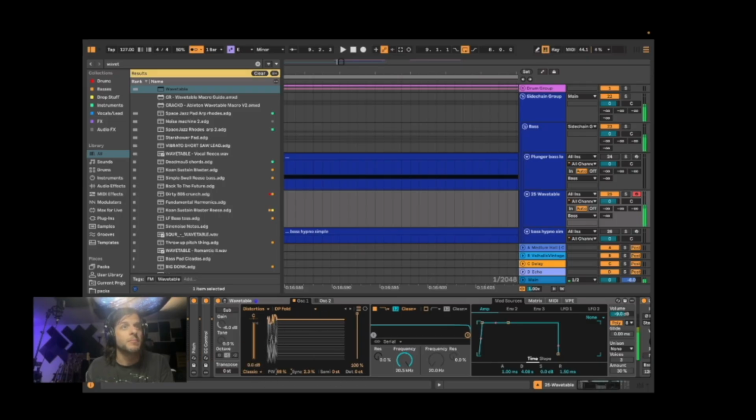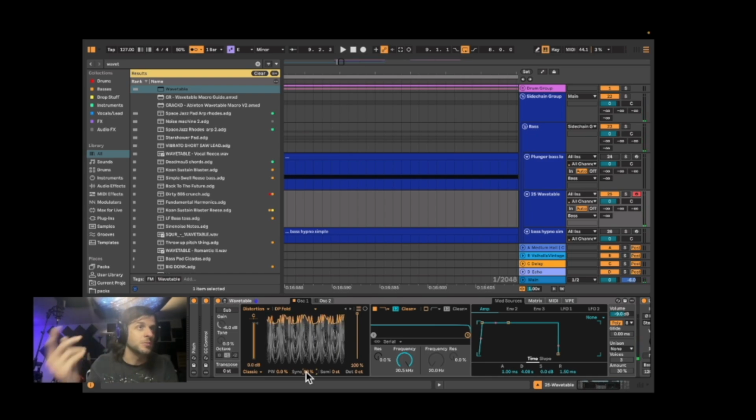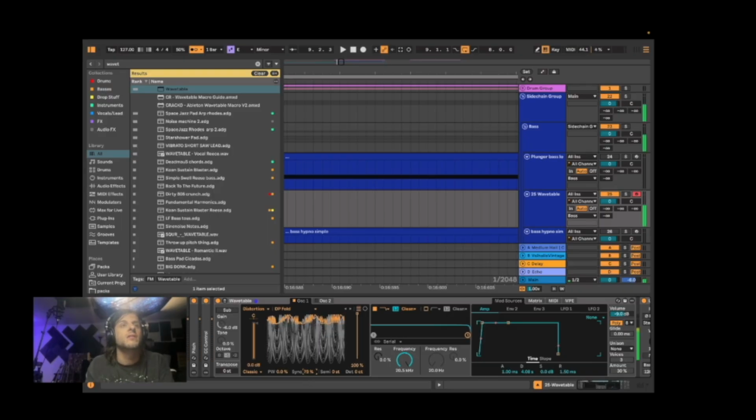Modern mode. And then we have pulse width, which just changes the width of the pulse. Sync is going to sort of create more duplicate cycles, which will then raise the apparent octave of it. It's not necessarily octave, but it's creating more cycles. Therefore, you have higher pitch. And then FM here. We can tune our FM oscillator.